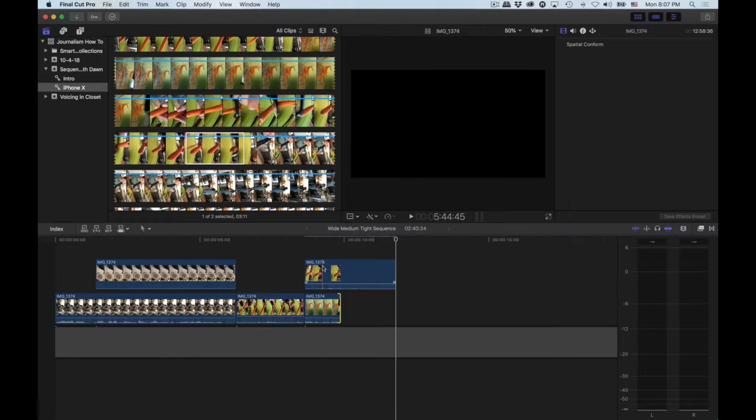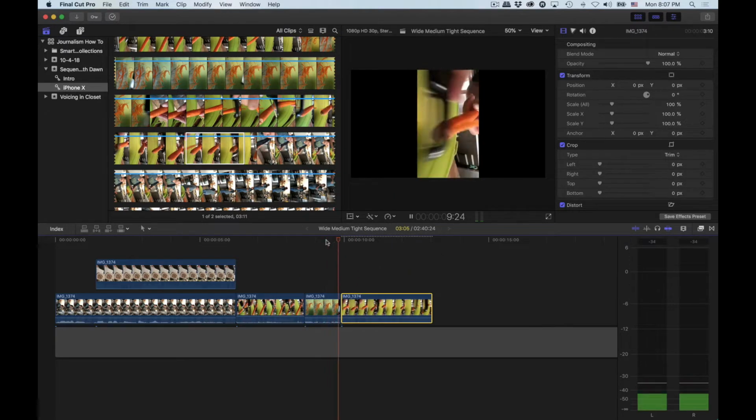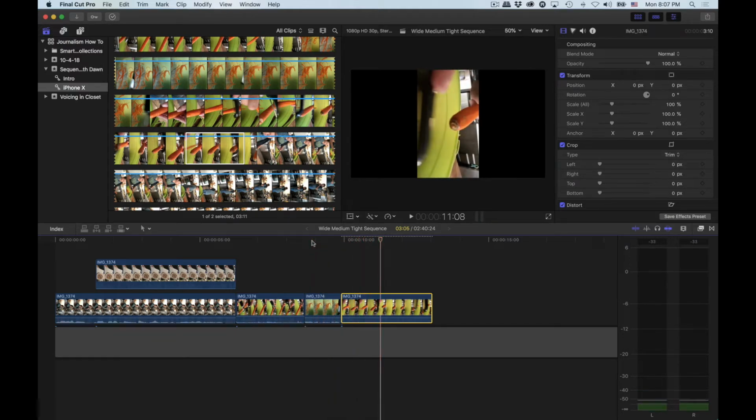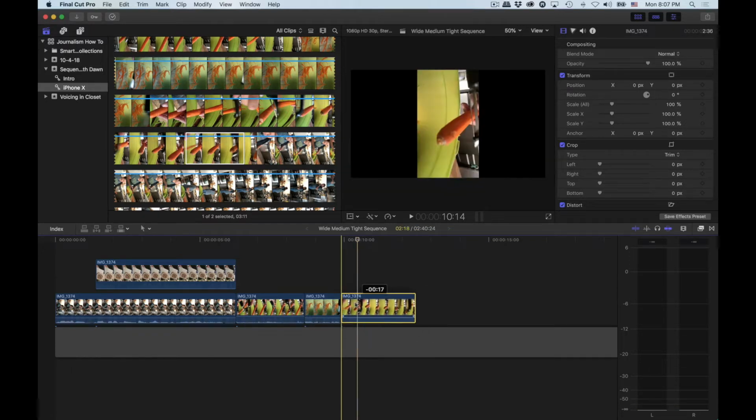Cool, and then I didn't exactly want it there, but we'll move it there. Let's just see what this looks like. Whoa. Is that really... Oh, okay. That really is sort of stuttering a little bit there. All right. I want it to start there.